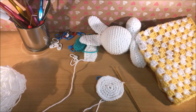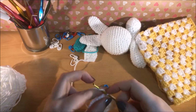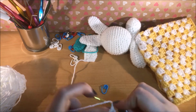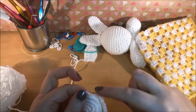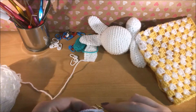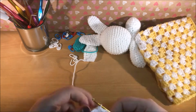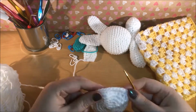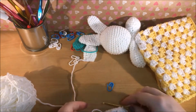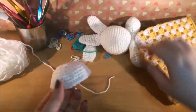For the seventh round, chain 2 and just make 1 single crochet in every stitch. Also for the 8th, the 9th, the 10th, and the 11th round, just 1 single crochet in every stitch. Again, chain 2, and as I said, single crochet in every stitch, and don't forget to close all rounds with a slip stitch.